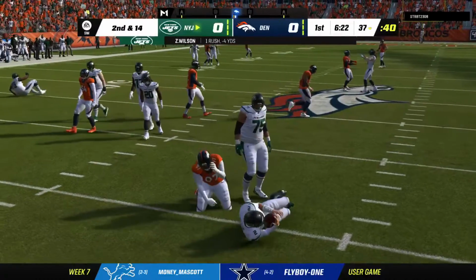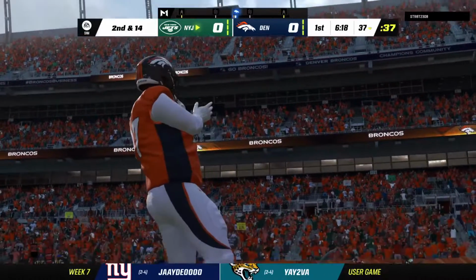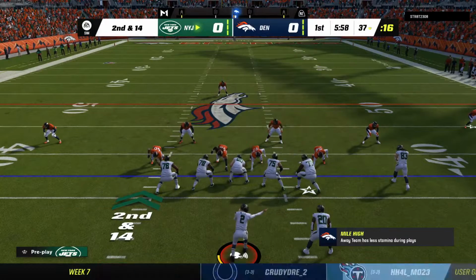Get out there. You want that left tackle. If you bring your tight end over there, either way, control the edge of the line of scrimmage, you got a chance to rumble. It's a loss of 4 on the first down play. So a step in the wrong direction. Now they'll look to make amends on 2nd and 14.